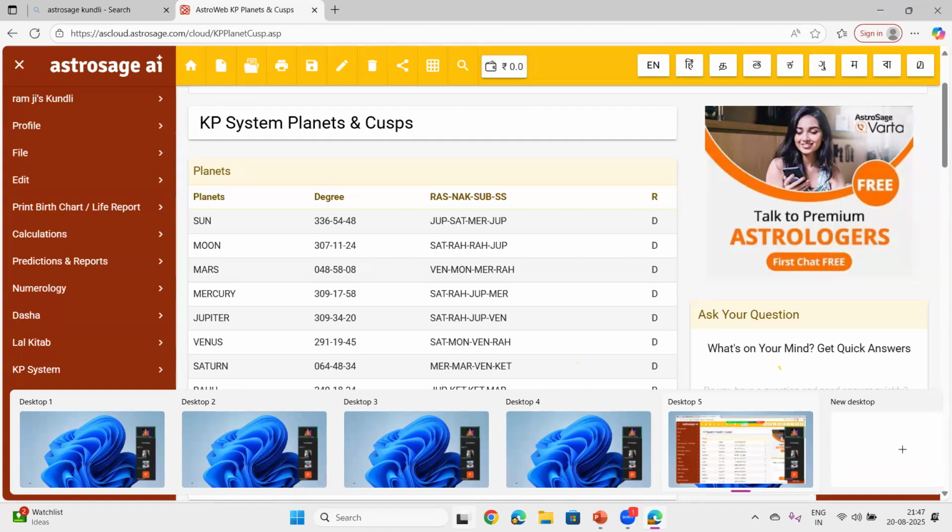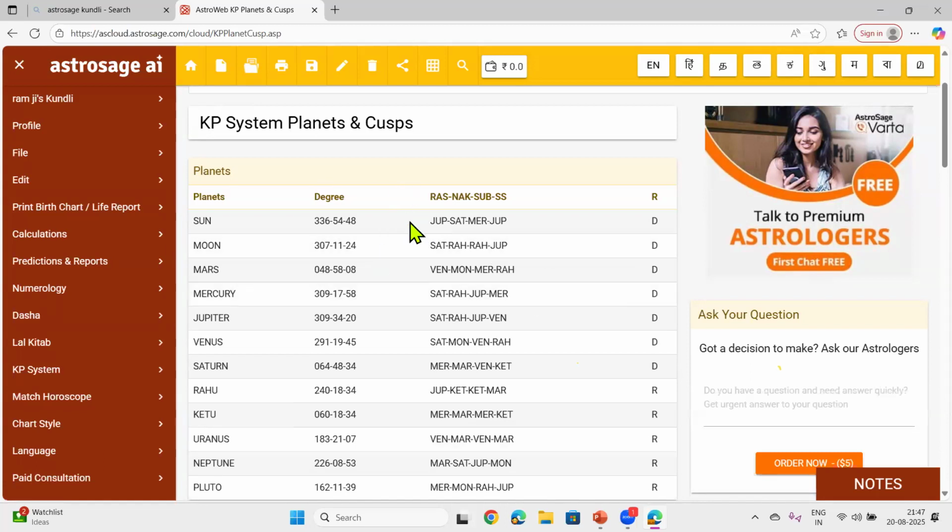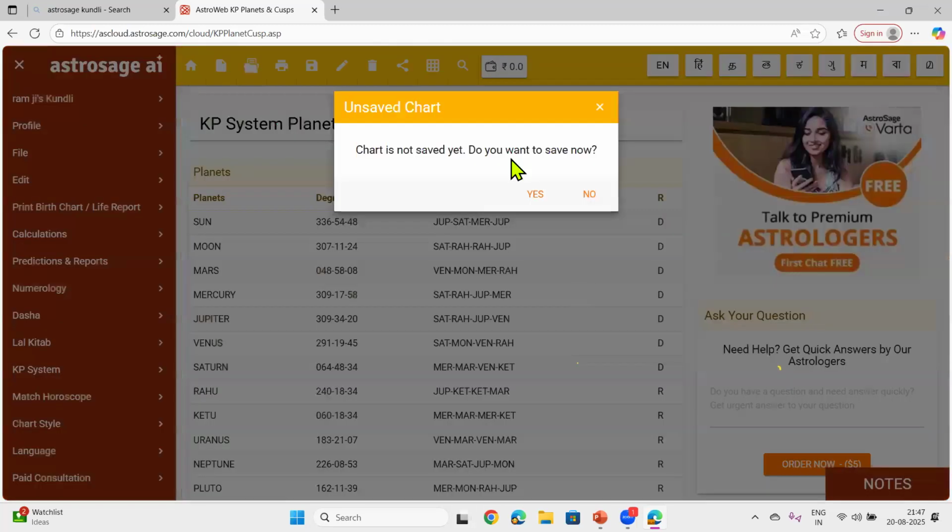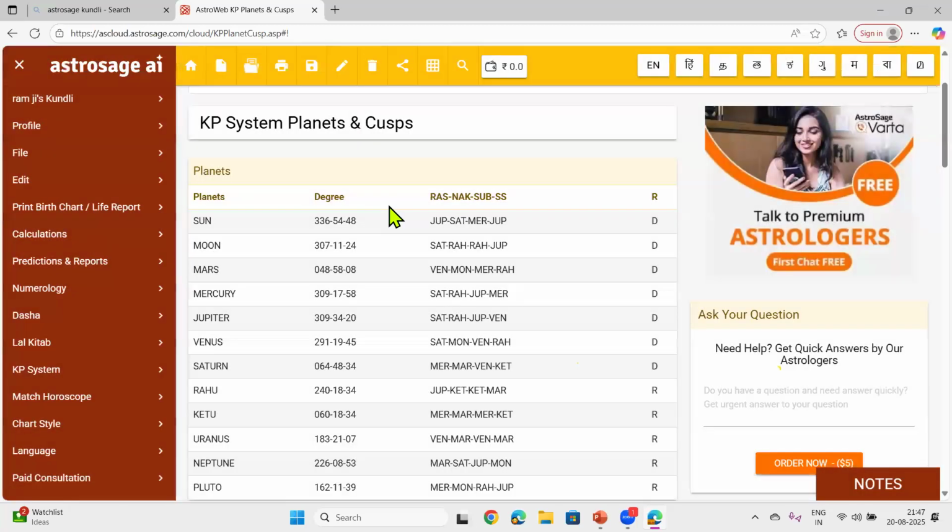Because the planet result is going to be given by the nakshatra lord. So if you are not directly seeing the planet, you have to see their nakshatra lord, and there must be a kind of coherence with the 4-5 stages of the timing, because here only 4 stages are there: the Rasi Lord, Nakshatra Lord, Sub Lord, and Sub Sub Lord. But when you are going to find out the Dasa system, you will have Dasa, Antar Dasa, Pratyantar Dasa, Sukshma Dasa, and Pran Dasa. And that will exactly give you the result of that.